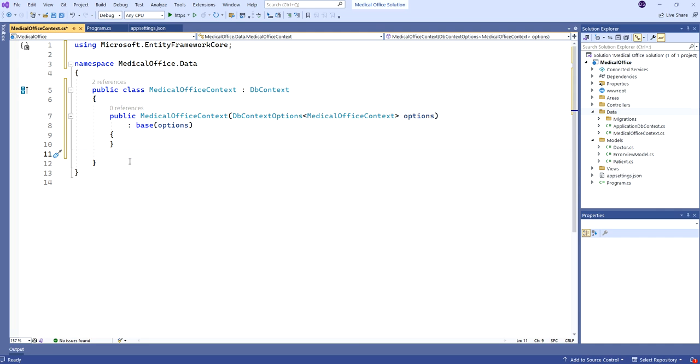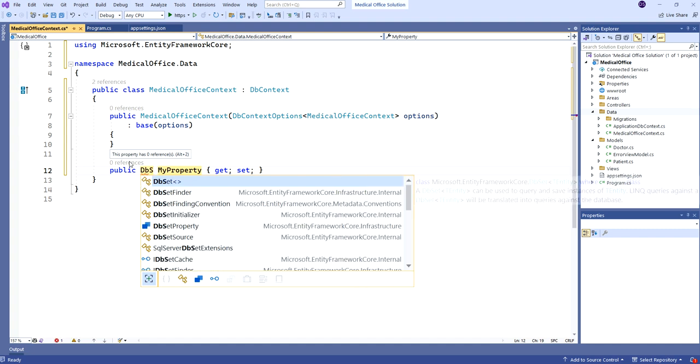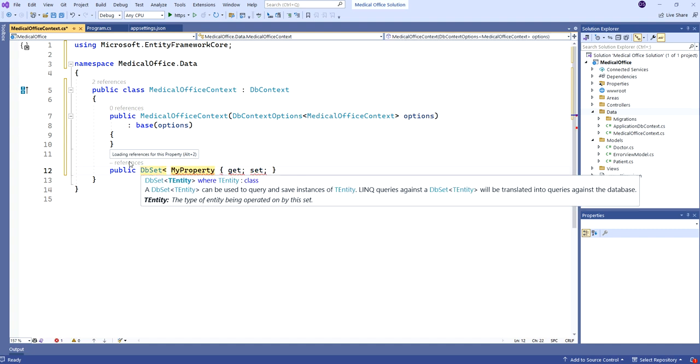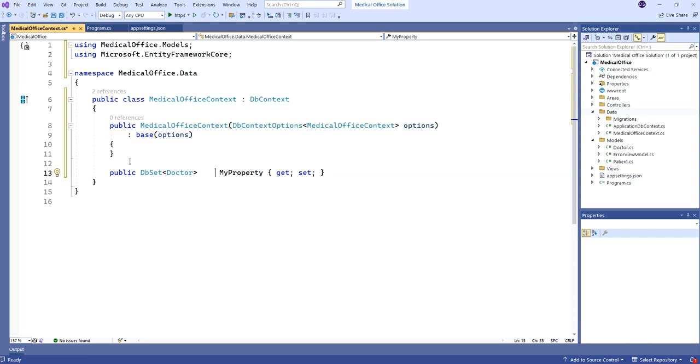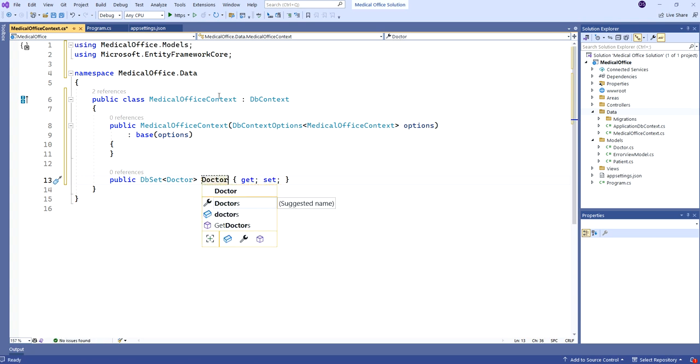Then I'm going to have my two DbSets, prop tab, DbSet of Doctor, which I will call Doctors, right?